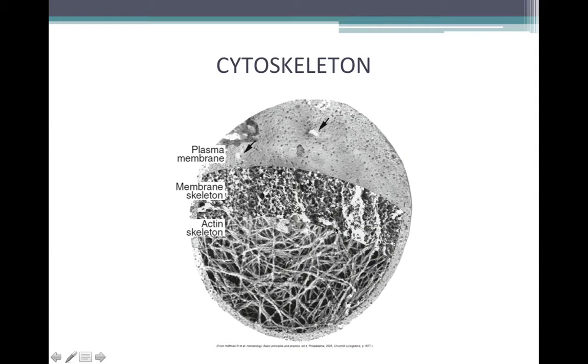Now, the cytoskeleton is really what holds the cell together, and we have the membrane skeleton, which is associated with the plasma membrane. The membrane skeleton really just helps support the shape and structure of the cell and gives it more of that rounded, spherical appearance. And the actin skeleton is involved with cell movement, because some cells can move around via amoeboid movement. The actin skeleton is made of these intermediate filaments or microfilaments that help the cell contract and move around, maybe to help chase a bacterium or to migrate in a tissue during development.